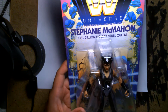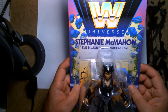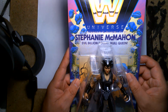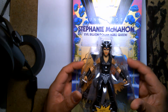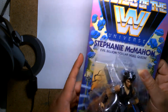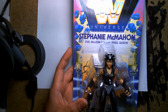So if you're unfamiliar with this line of toys, Mattel took Masters of the Universe and kind of blended it in with the WWE Universe. So you're essentially getting WWE superstars, but kind of in that He-Man aesthetic. And what we have here is Stephanie McMahon. It's pretty cool. It feels very retro, but that's kind of the intent.